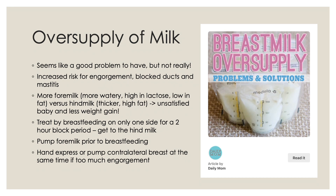On the other end of things is oversupply of milk. For a lot of mothers who have low milk supply this seems like a good problem to have, but actually it's not. There is an increased risk for engorgement, blocked ducts, and mastitis. Also, there is a lot more foremilk being produced rather than hindmilk. Foremilk is more watery, higher in lactose, and lower in fat compared to hindmilk, which is thicker and has higher fat. Babies getting more foremilk are less satisfied, more fussy, wanting to feed more often, and surprisingly can have trouble gaining weight because they're not getting that higher fat, thicker hindmilk.